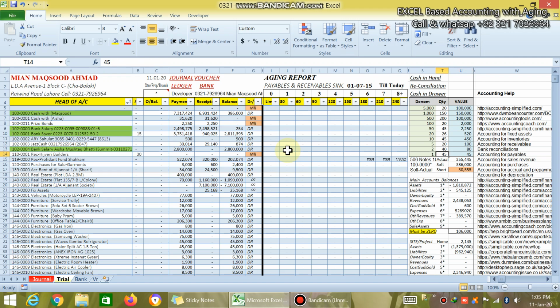If you have changed, you can add it here, and the value will be changed. So here is the actual hard cash in your drawer. This value shows that you have posted this. Your software shows you must have this amount in your drawer.